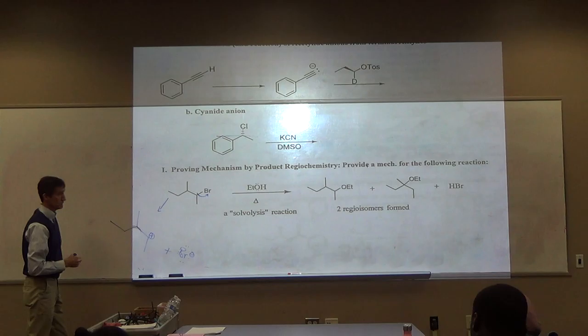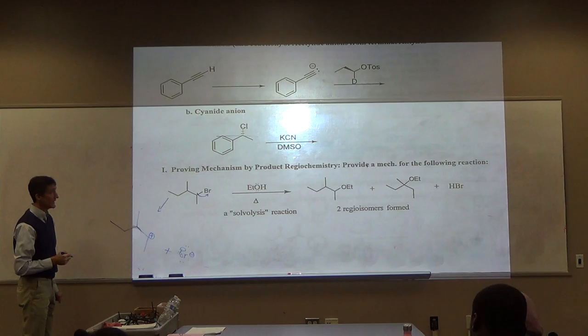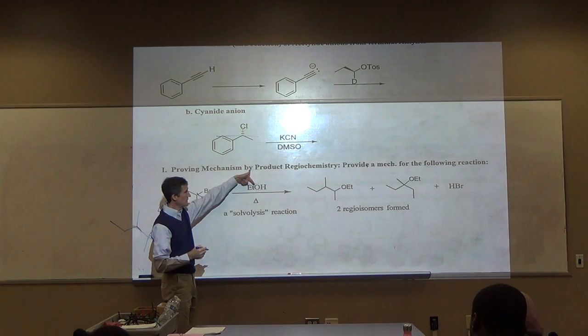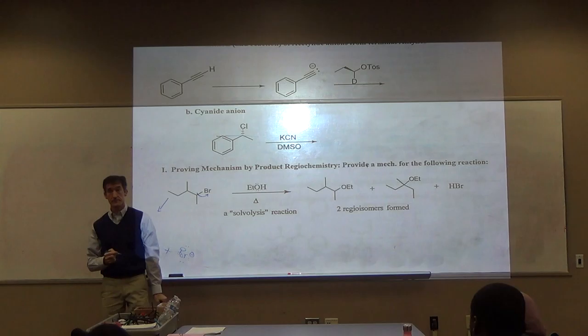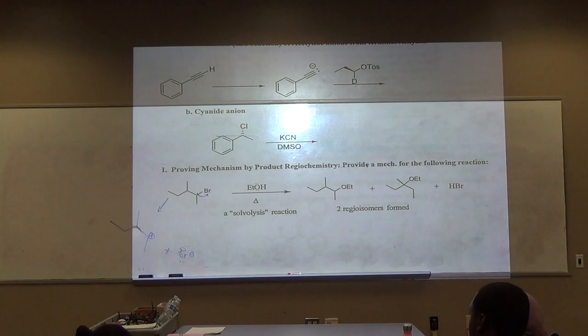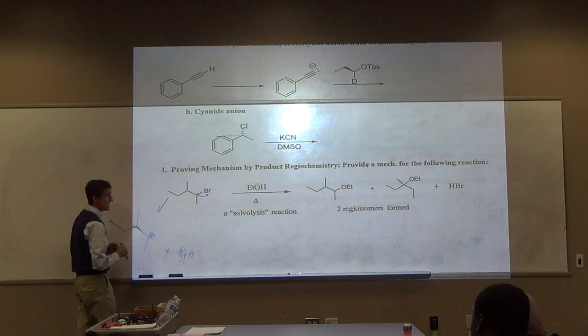Just like we would have done from alkene reactions. And ethanol is just like water. It's neutral. Some of you will convert this to an anion. It's not an anion. To convert that to the oxygen anion, you need something like sodium metal or sodium hydride. It's not ionic. If it was, why would we need to treat an alcohol with sodium to make the anion? It's neutral. But neutral can add here. But before we do that, let's just work towards the second product.